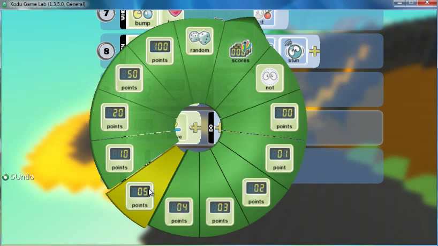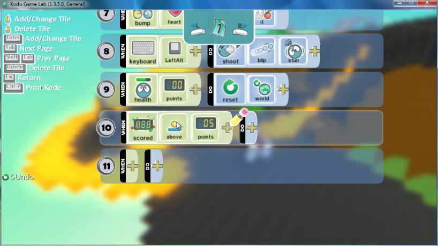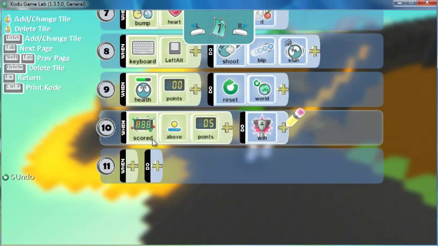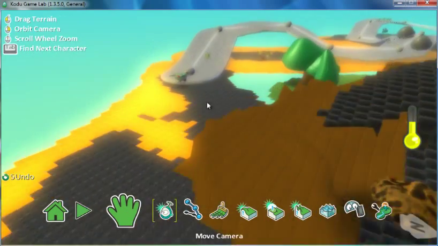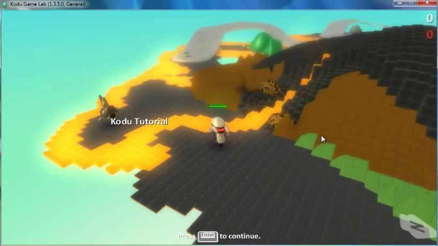So let's say I got 2 points for each coin. If I said when the score is above 5 points, that would be after he got 3 coins. 2 plus 2 is 4, and on the third coin, then have a score above 5 points. So let's just do this real quickly, and then the same control for win. And I believe my character gets 1 point for each coin. So we've got a few coins right there. Let's test this out.